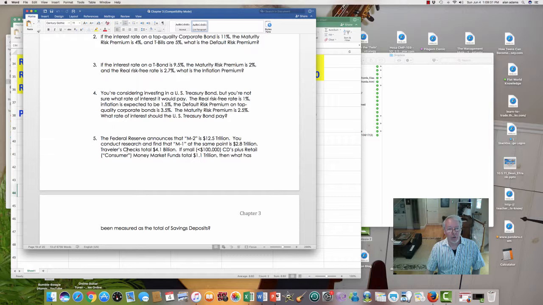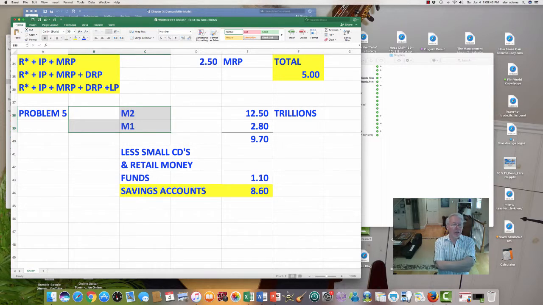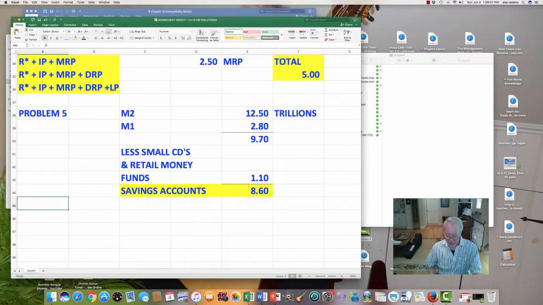All right, now let's go back. I mentioned that traveler's checks are 4.1 billion. Do we use it? We don't have to use it. Why is that? It's because traveler's checks are included in both M1 and M2. So you don't need to deduct that from the differences between M1 and M2 of the 9.7 trillion. There are three elements that separate them. I gave you two, pull them out, and you've got the third one that we were trying to solve for. I hope you found that handy for you.